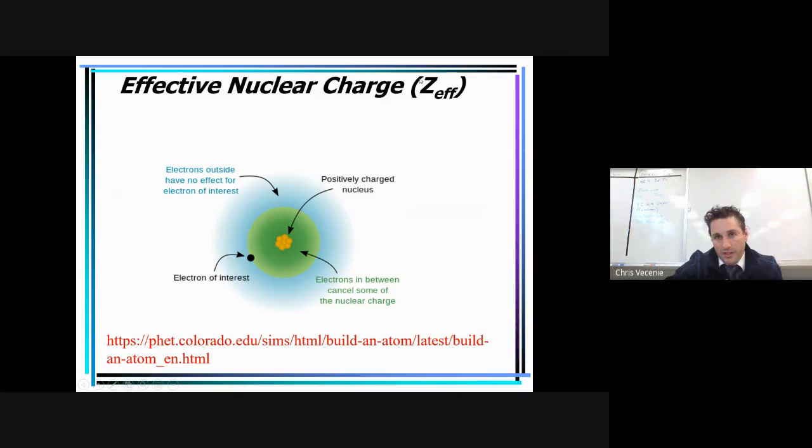And the abbreviation for protons is Z. And we're talking about the effectiveness of the proton, so they tend to call this Z-eff a lot, Z-E-F-F, Z effective. If you hear me say that, I'm just talking about the pull from the nucleus. I have this link down here, which you guys could always access as well. It will take you to a site where you can build an atom, and I'm going to show you how that all ties together. But this is what effective nuclear charge is.